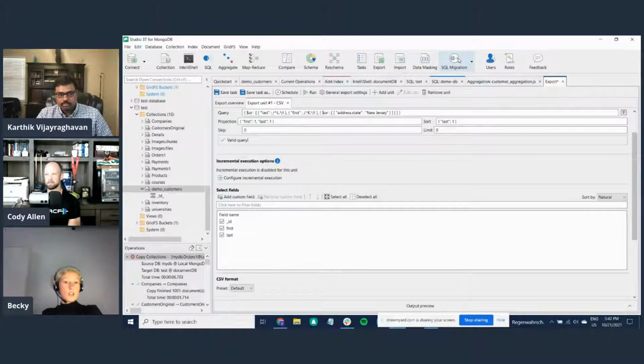The tool will import all of that data for you and do the restructuring at the same time. And same thing in the other direction, where you can take a collection and split it up into many SQL tables, and the foreign keys would automatically be generated for you.